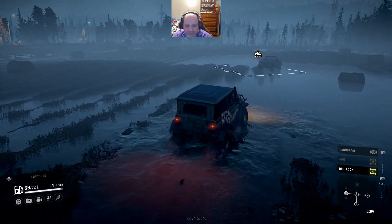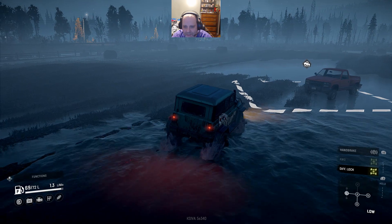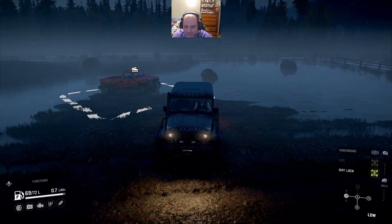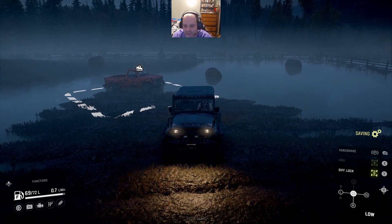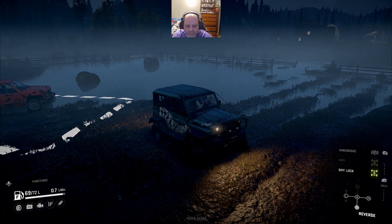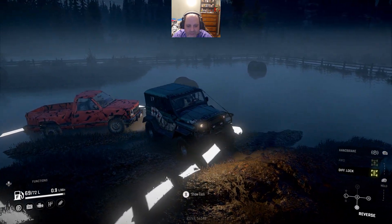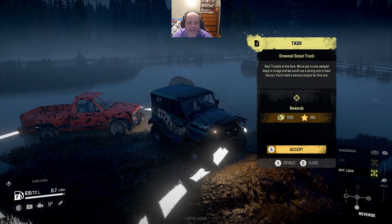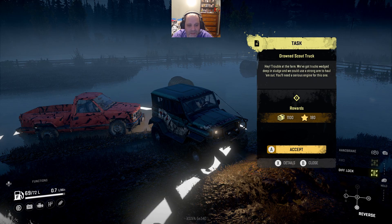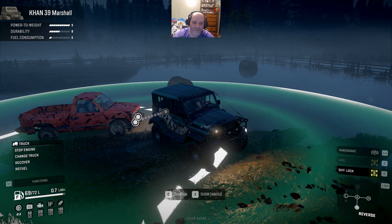For anyone who thinks stuff like this doesn't happen or there's not really places like this, I'll invite you up to Minnesota someday after a nice big rainstorm, let you see for yourself. In order to reverse while in low - I am wanting to keep the differential on - I actually have to shift into reverse and I can't use the left trigger to reverse. I still have to use the right one. So I'm going to back up to the truck. We actually have to accept the task. This is something a lot of people have issues with in this game at the beginning - they go in and say oh I'm supposed to do this, and start doing it. You actually need to accept the task first.